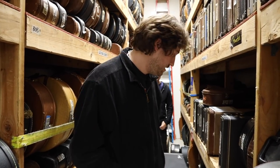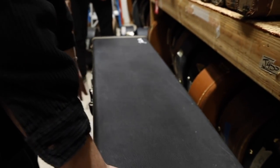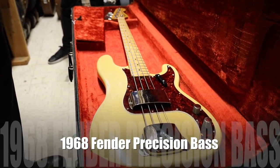And we got a really cool one. Norm and I went out last week, I think it was Thursday, and bought some really cool stuff. And this is one of them. Let's check it out. It's a 1968 Fender P bass.